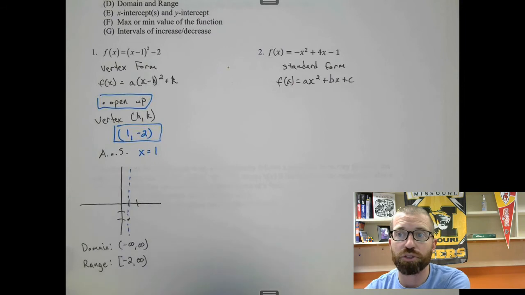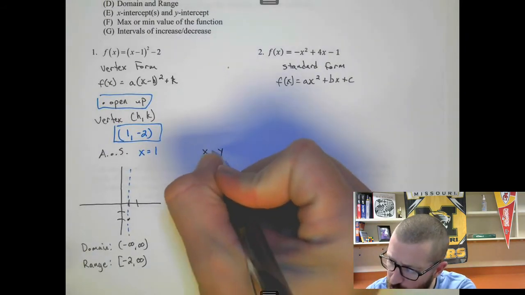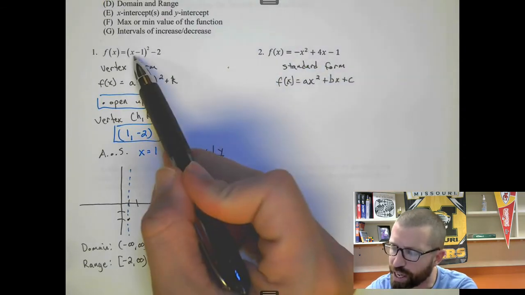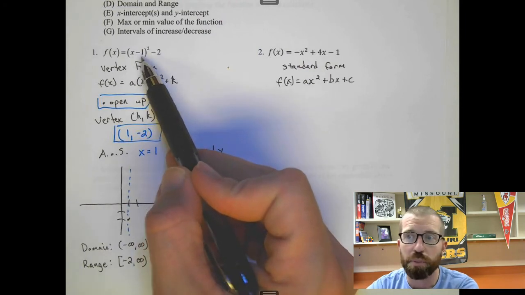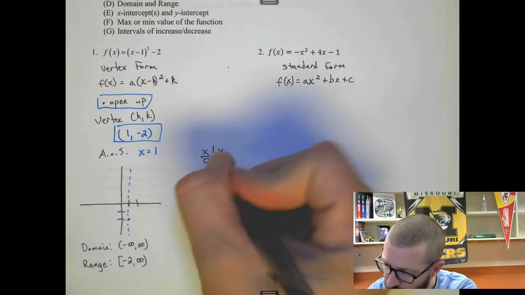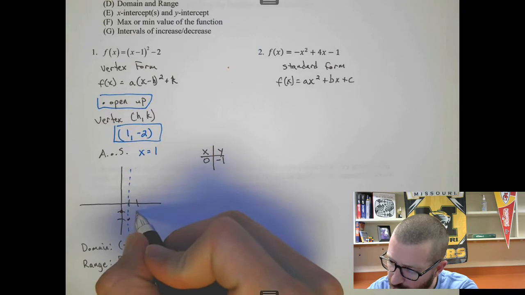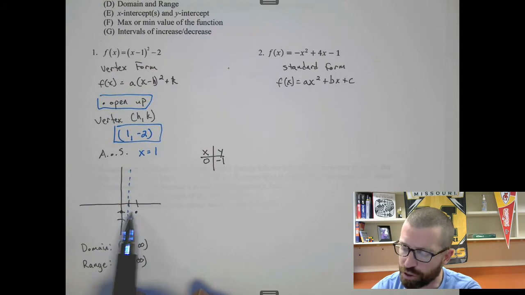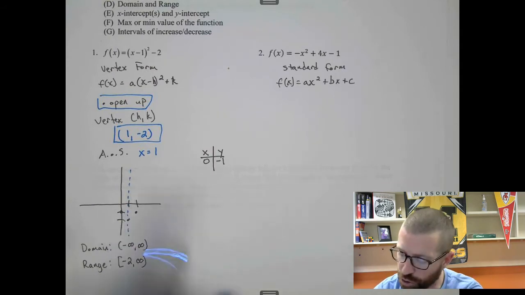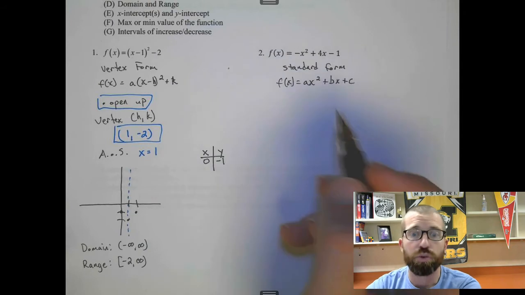So for the x and y intercepts, for the y intercept, I can plug in 0 for x, and for the x intercept, I can plug in 0 for y. Let's make a little x-y table here to keep track of that. So if I plug in 0 for x, you get (-1)², and then, so that's 1, and then minus 2 is negative 1. So that gives me a point on my graph, and then if I use my axis of symmetry, I can count over to find another point. Every point that lines up horizontally is the same distance from the axis of symmetry. So I can just count over 1, and then over 1 more, and I have a point.